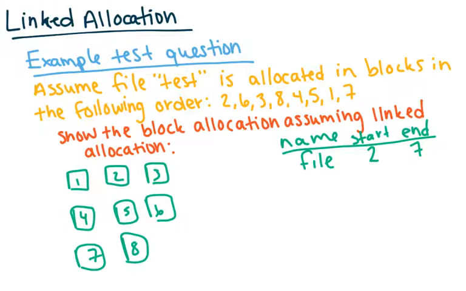And now, so we start at 2. It's going to point to 6. That's the next part of the... Here, we'll do different colors. So we go to 6. From 6, we'll go to 3, 3 to 8, 8 to 4, 4 to 5, 5. Dang it. Why did you guys not tell me that?